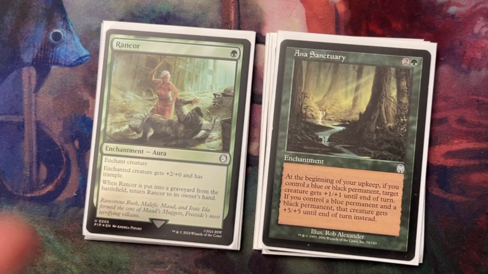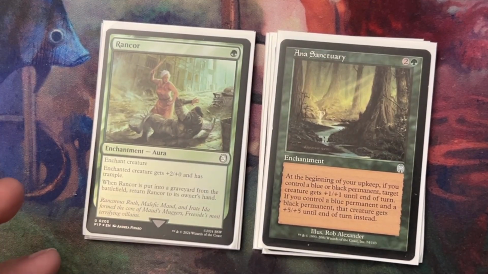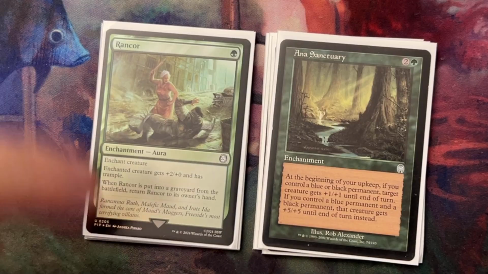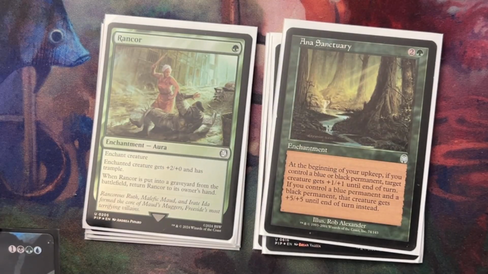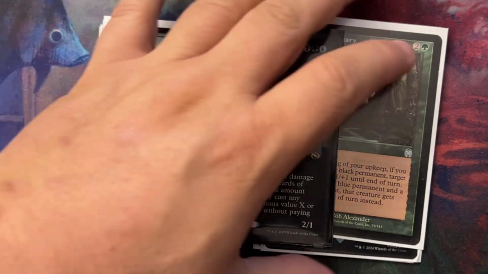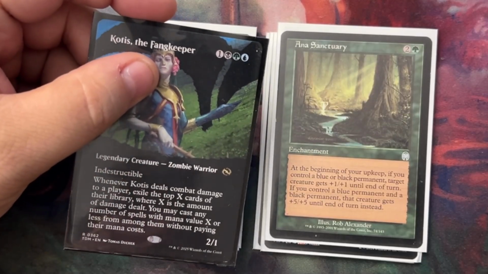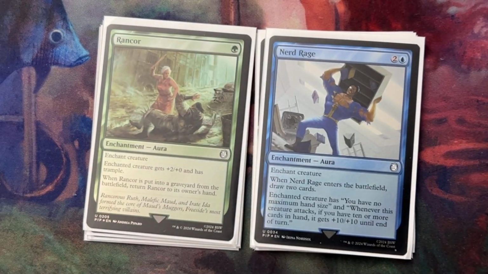Anna Sanctuary. I would say Anna because I ain't but 1 N to it, but I am not a lore expert, y'all. If you control a blue or black permanent, target creature gets +1/+1 till end of turn. Oh, look, it's blue or black. Wait, if you control a blue permanent and a black permanent, that creature gets +5/+5. This is a blue permanent and a black permanent. This makes Kotis a 7/6. That's pretty dope.